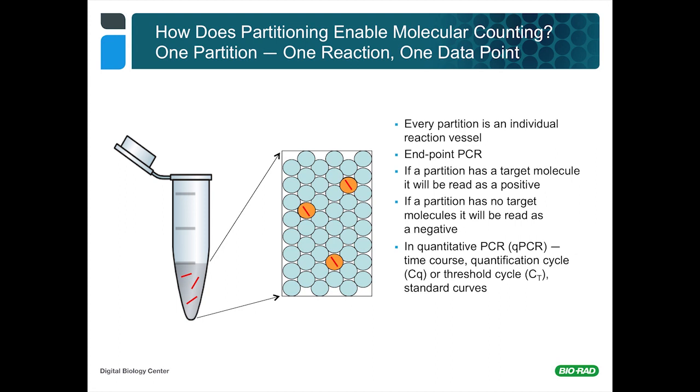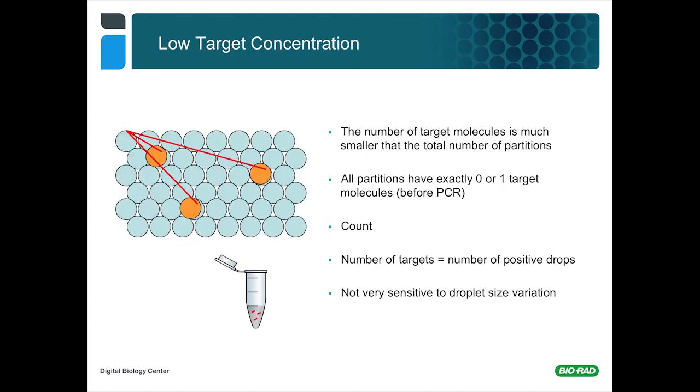So each of those partitions is a little microreaction, and we place the reaction in a normal thermocycler and run endpoint PCR on it. At that point, a droplet either has a target of interest in it and has a signal, as shown by the three orange circles there, or it lacks it. And basically, you convert the presence or absence of a target in each droplet into a 0 or a 1, a positive or a negative. And from this, we basically determine the concentration of the target of interest in the sample.